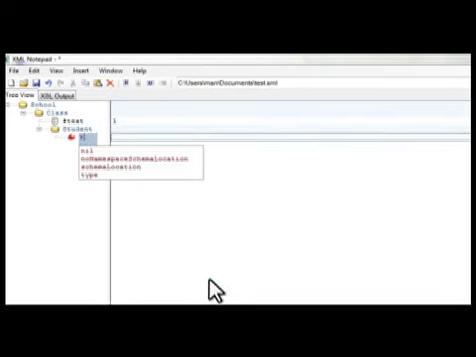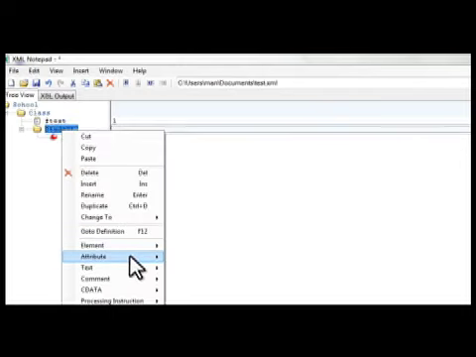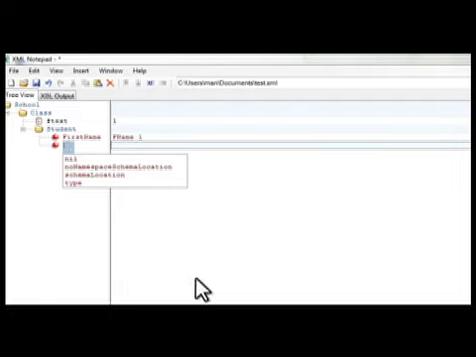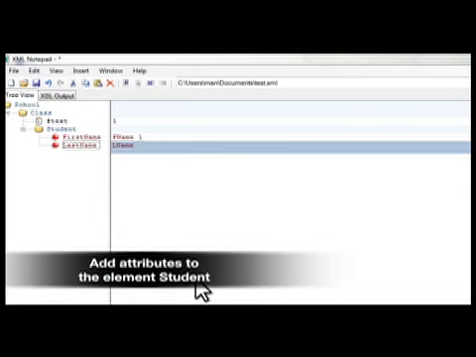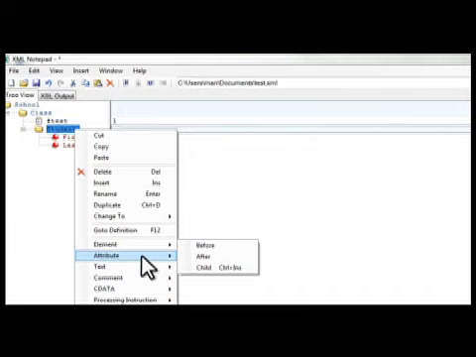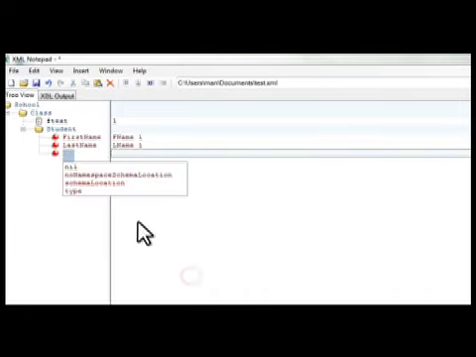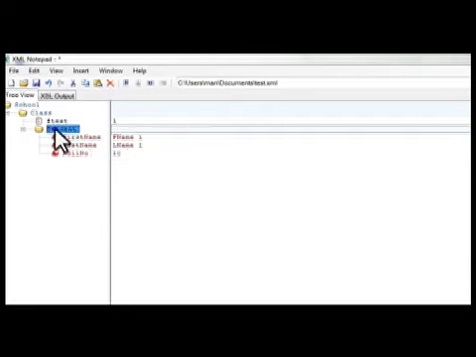Student will have a name, so let's add an attribute as first name. Repeat with another attribute as last name. Add another attribute as roll number. And similarly, add another attribute, sex.